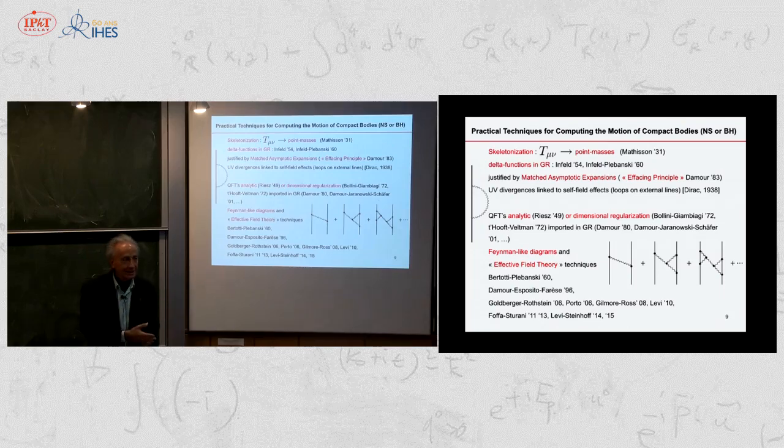So although this is a classical theory, you have self-gravity effects. Like, for instance, this diagram means I have a point mass here, which creates a gravitational field, and I need to compute the value of the gravitational field at the point where the point mass is located, and this is evidently infinite. So you need techniques borrowed from quantum field theory of initially analytic regularization, and as we will discuss, dim-reg, dimensional regularization, actually was essential to do the calculations because it is better.